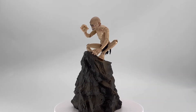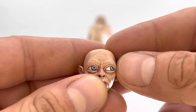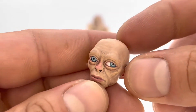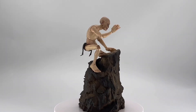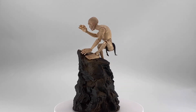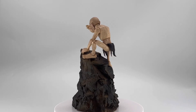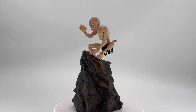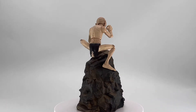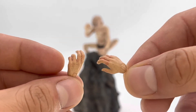We also get a neutral head. Unfortunately I feel like his left eye was painted a little too much to the side — it was supposed to be a little more centered. But it's okay, it's Gollum, he's a little wonky. It might actually be correct — I might just be remembering incorrectly. That is it for his alternate heads. He does come with a lot of great alternate hands, including one unique hand — his right arm — which comes with the ring already held between index and thumb. You also get a pair of open, relaxed hands.